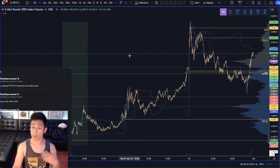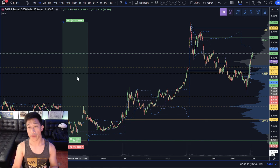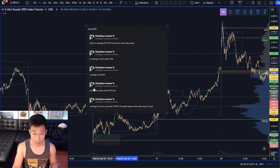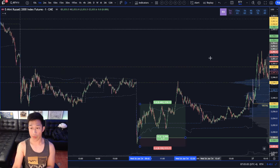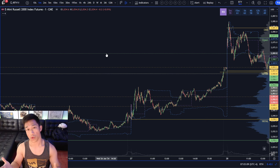This is how we do it day in and day out — we wait for a key daily level to be tested, look for a lower timeframe setup that gives us a lot of asymmetry. Even if the trade works on just the day, one of the exits was the regular trading hours low — that alone was nearly a 4R trade. And the full move was like a 20R trade. There's just so much asymmetry when you trade in this fashion. If you're an independent operator, you probably already know what I'm describing, and hopefully these levels help you.